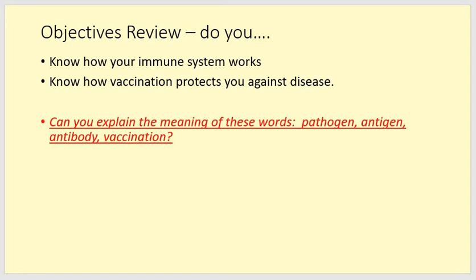And the last thing, very, very important, review of the objectives. Do you know how your immune system works? Do you know how vaccination can protect you against disease? Can you explain the meaning of these 4 key words? What is another word that means the same as vaccination? If you can do all of these, you've done well. If you're unsure about any of them, please go back.